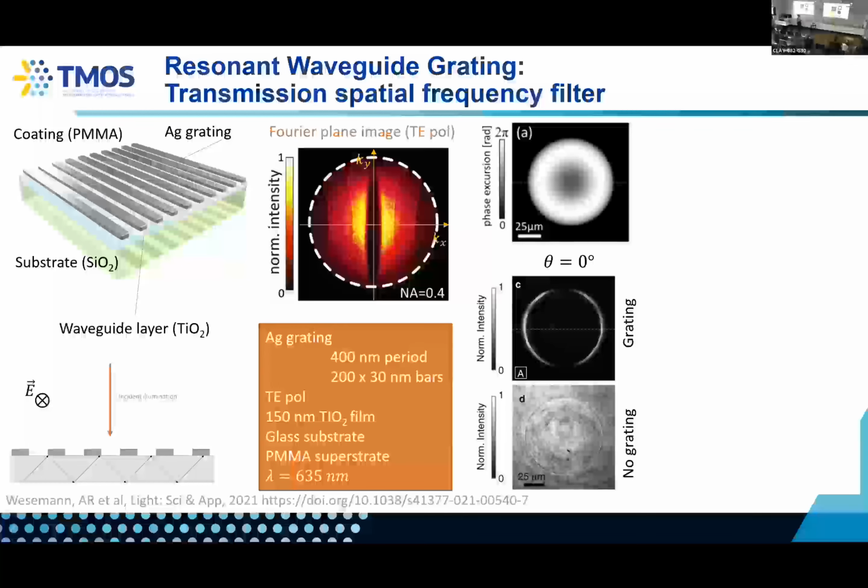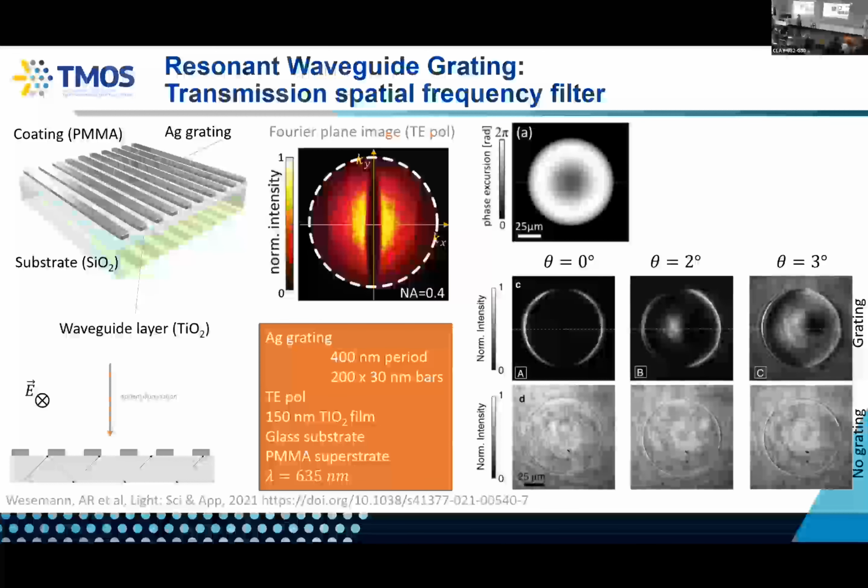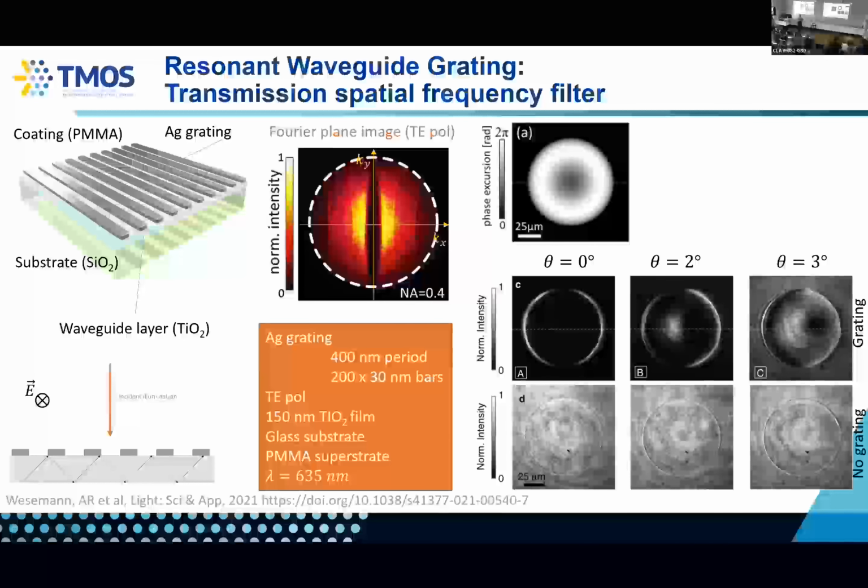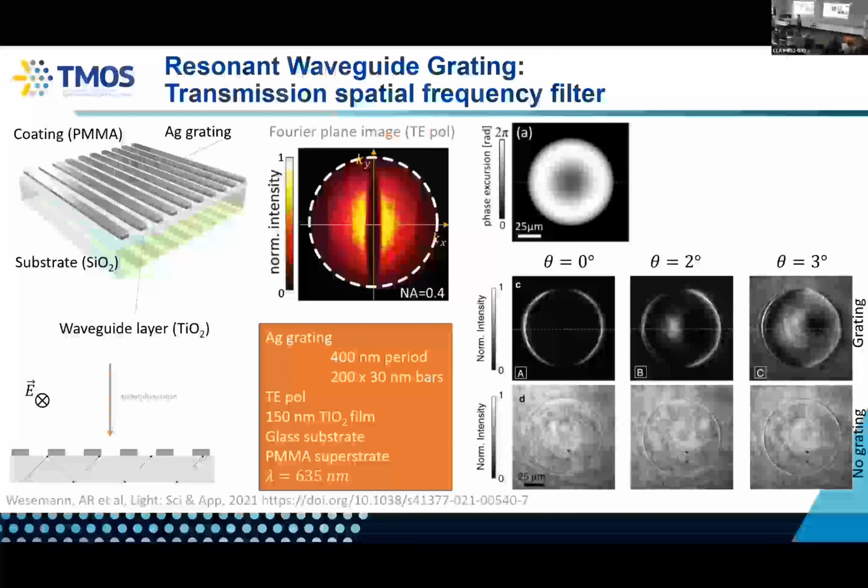And you can see incorporating the grating permitted us to be able to see the edges of the object, which we could not do without the grating itself. Things became far more interesting, however, when we tilted the grating to introduce that offset, and we now get this sort of pseudo 3D phase contrast image.